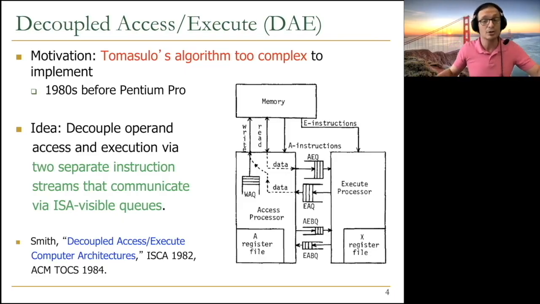The good part is these queues can be very scalable. They're not like the tag matching logic of reservation stations, right? Reservation stations are hard to scale. Load store queues are hard to scale. Whereas here, queues can be scalable, because it's a FIFO queue. And these are all FIFO queues. There's also a branch queue, which we'll get to because you need to keep these synchronized as well. But basically, all of these are FIFO queues.